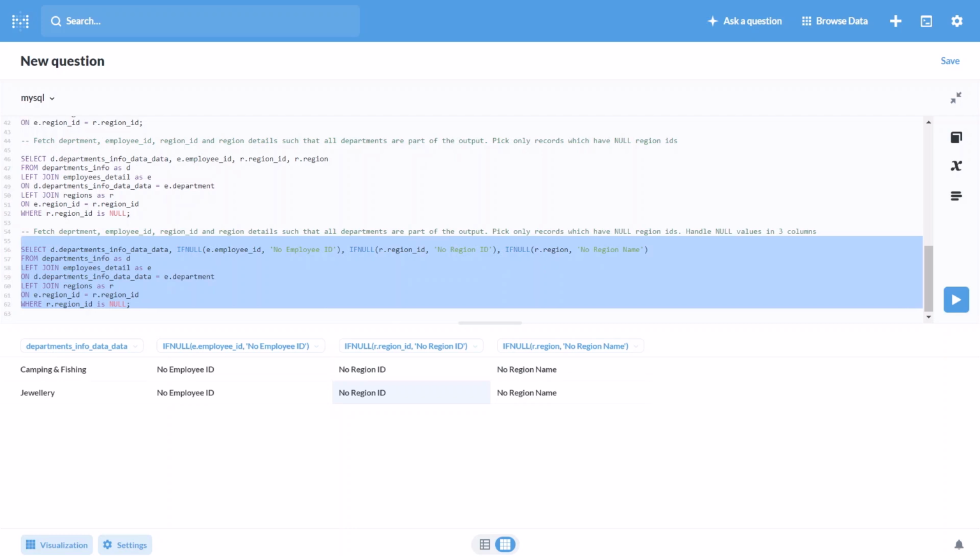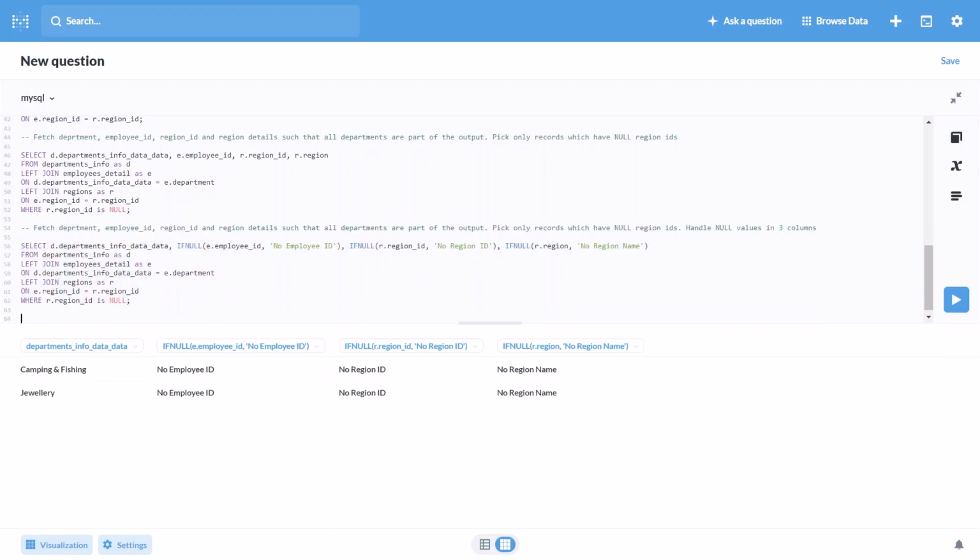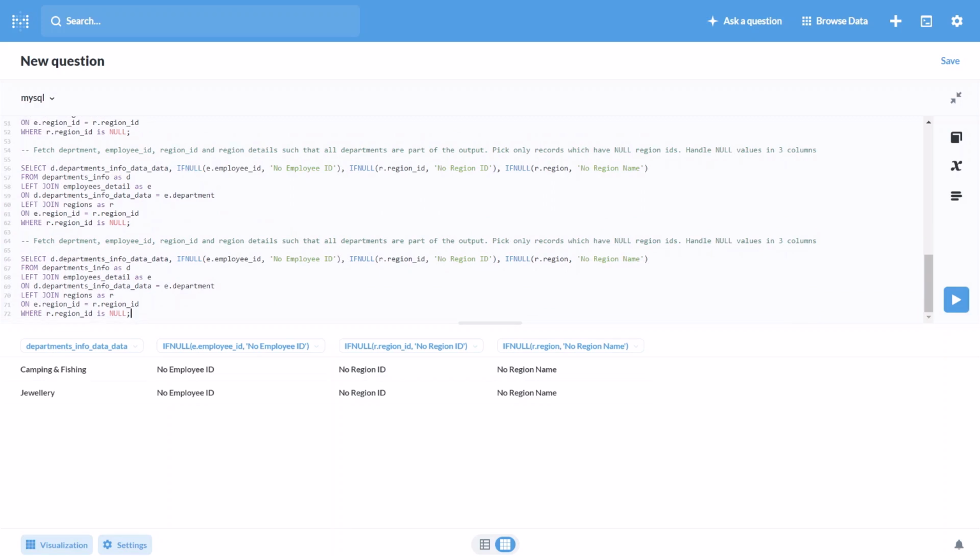Now we will modify this to look at it in another way. The code is not going to change very significantly; it is just a small change in how we can handle it. We knew that two rows are coming as null. I am saying if it is null, then give this value. If it is not null, then give whatever is the relevant value over there. Everything remains the same, just the way of writing it will differ a bit. So instead of if null, I am using if.